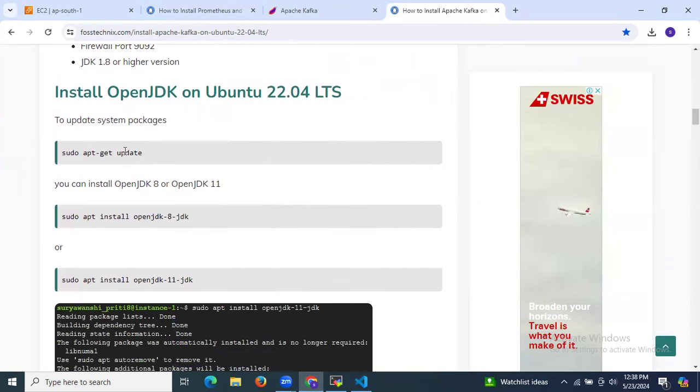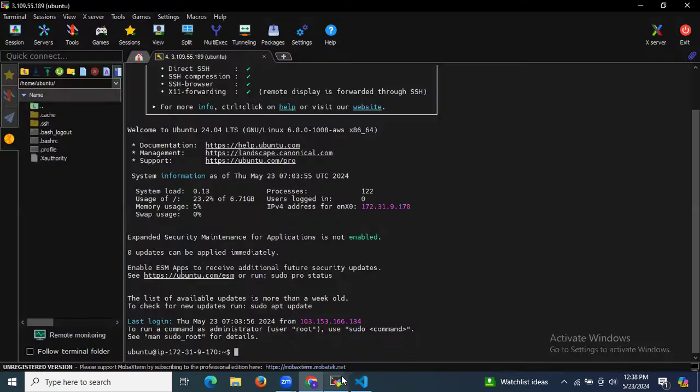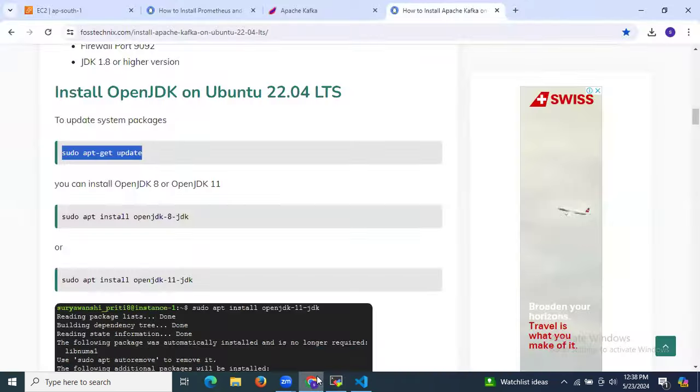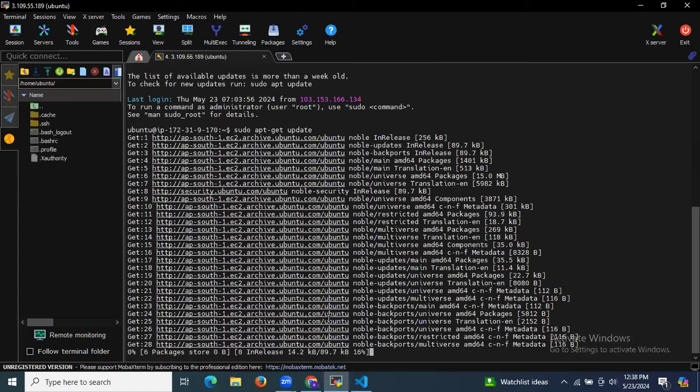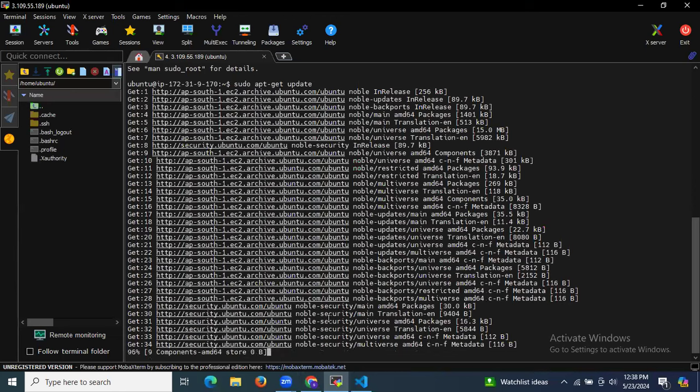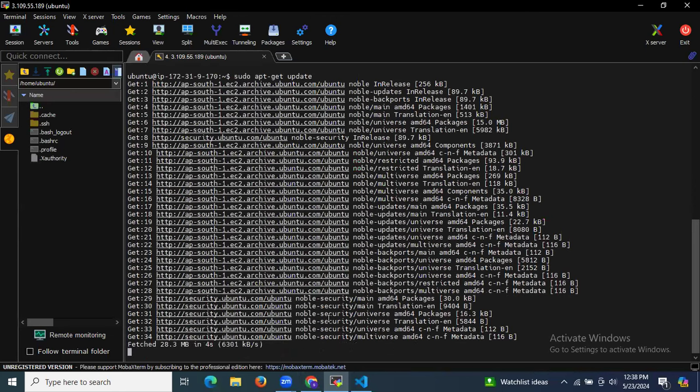First, we need to update our system packages. You need to launch your instance with Ubuntu 24.04 LTS, as you can see here. I'm going to update my system packages first.